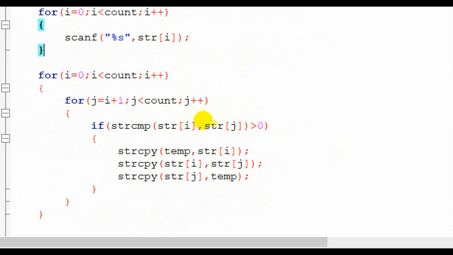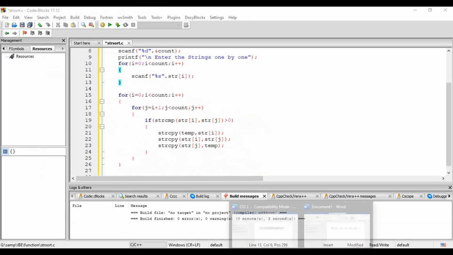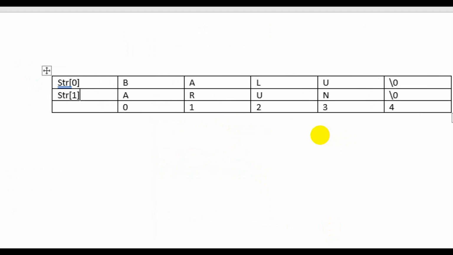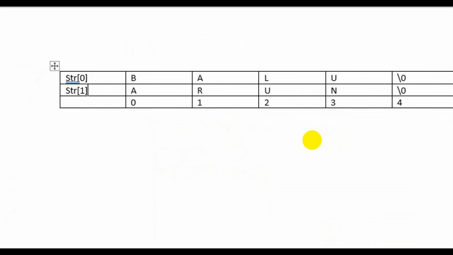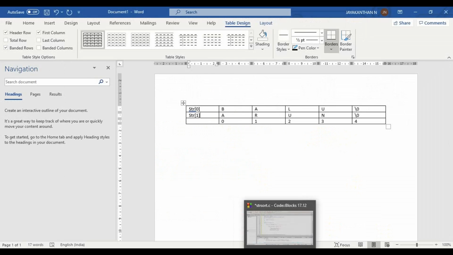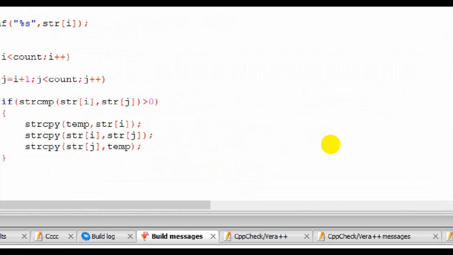If the string is lesser than string of j, it will return a value less than 0. How do they compare? They take the first character and compare the ASCII value. The ASCII value of B is 66, A is 65. So string of 0 is greater than string of 1.